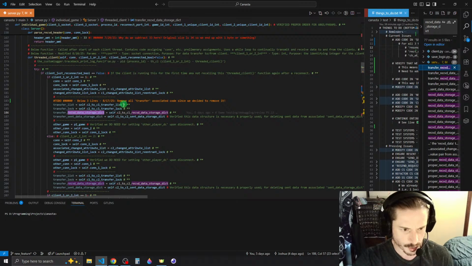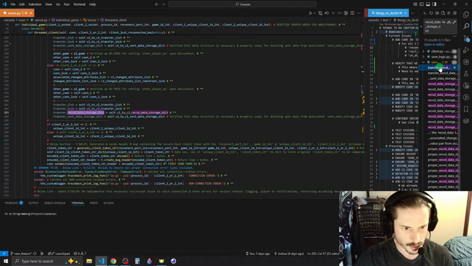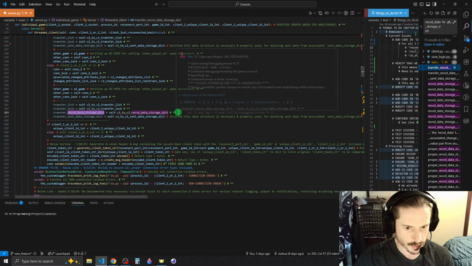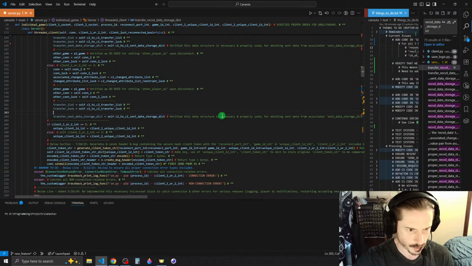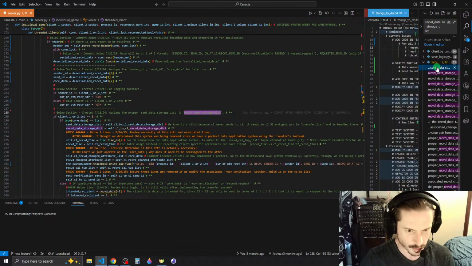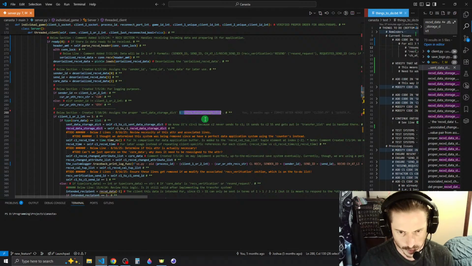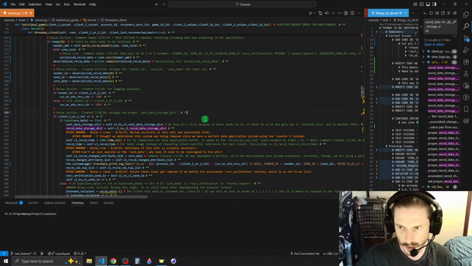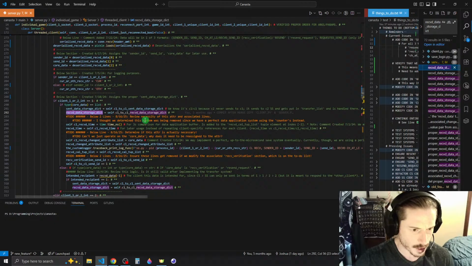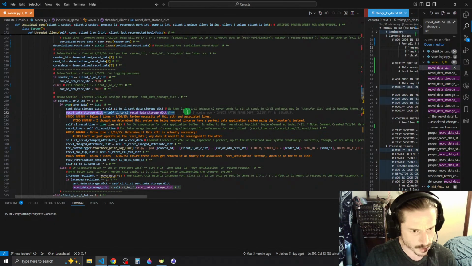So right here, the transfer received data storage dict, that's not going to exist. All right. Next one. Transfer received storage dict is this one. Get rid of that. All right. So this is our signs proper sent and received, not the received one anymore. Alright, next we have received data storage dict. Let's knock that out here. It's going to be gone completely.